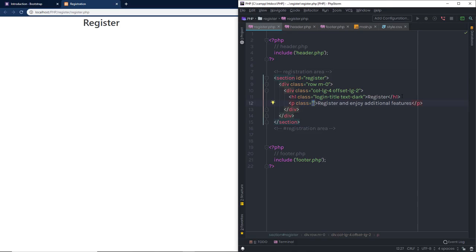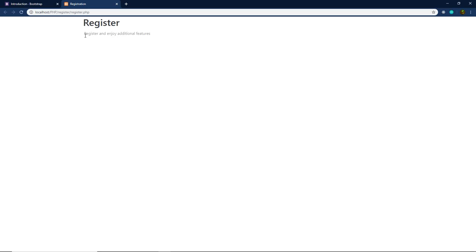Then I'm going to add classes to it. I'm going to first add padding 1. So this will add top, right, bottom and left padding to this paragraph. Then add margin 0, and then I'm going to add my custom class, which is font-ubuntu. So I'm going to specify the Ubuntu font family to this paragraph, and then I'm going to call a bootstrap class text-black-50. So this will add light gray color to this paragraph. When I save all the changes and reload the browser, I'm going to have this paragraph here.